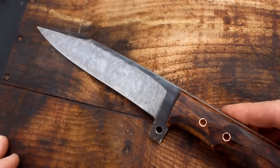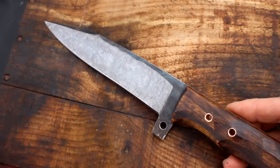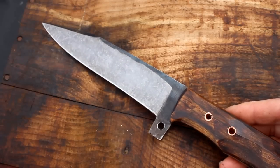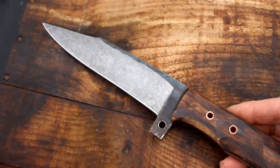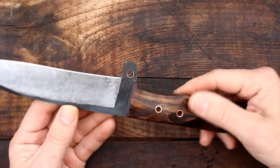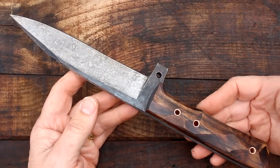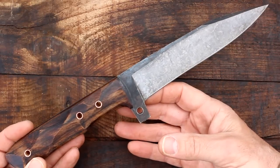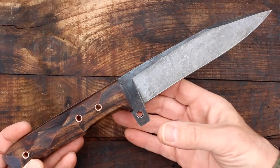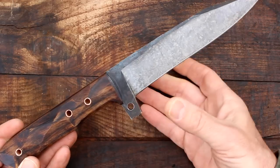But this particular knife is really something that I personally chose, and the project is just for me. And so I just thought I'd bring you along on it. Here we see jimping on the bottom. This is hand done. This knife, and it's the reason I wanted it, is pretty raw. Now he does have other knives on his website that are more finely finished. This was particularly my want. I just wanted this look, and he did a fantastic job.